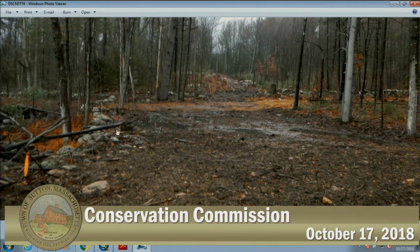I haven't heard of any blowout problems along the road, so maybe this isn't that big of an issue. But I do know that if the folks here at Lot 1, which is the house over here now, didn't blow that hole through the wall to reroute the water into that lower basin, they would be getting the full brunt of water that's coming off the hill here, which is not good. Nobody's complained as of yet, but I'm wondering what's going to happen when the people finally move into that house on Lot 1 and they've been there for a little while. I wouldn't put it past them to come up to Wanda to look at the order of conditions with a complaint that there's too much water coming off the hill.